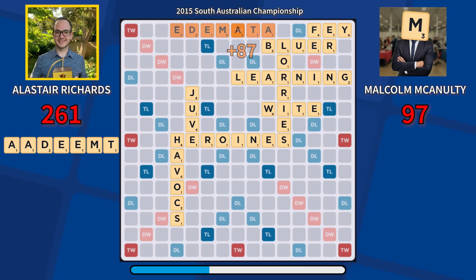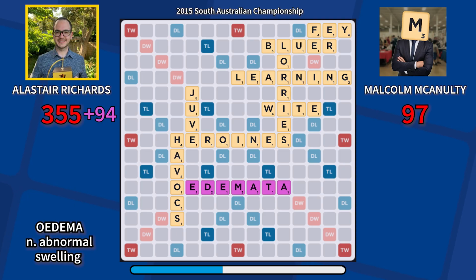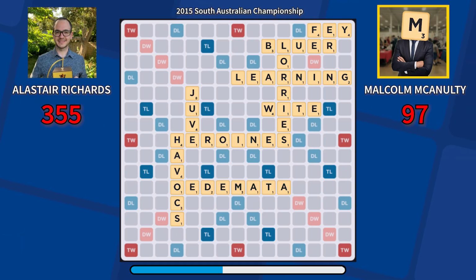and he can now play Edemata for 87 at the top of the board. However, he spots an even better choice using the O of Havocs, a variation of the same word, for 94 points instead. Malcolm continues to fight on, playing Pav for 14 and hoping to land a bingo of his own with both blanks still yet to be played.